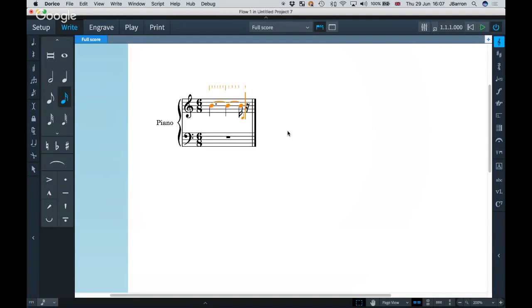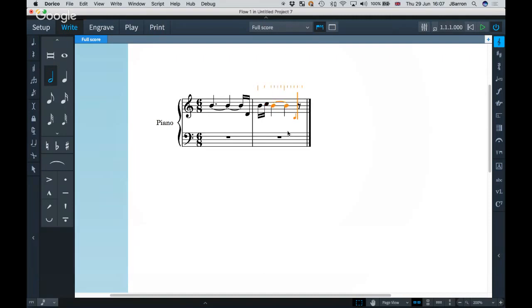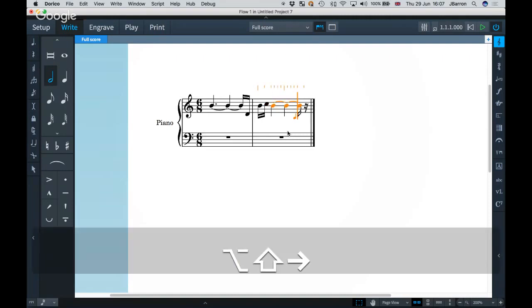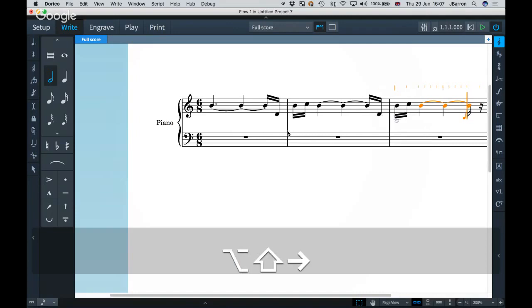So I'll now enter some shorter notes that I need for this piece. And then I need roughly that kind of length. Actually, no, I need it to be slightly longer, so I'll use Alt-Shift, right arrow. And I'll just press the right arrow to move the caret line on, and then I'll enter a few more notes. What do we need at this point? Something, oh yeah, again, we need a slightly longer note.